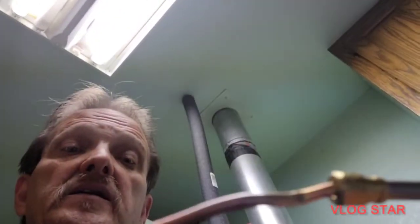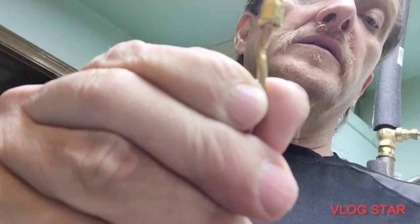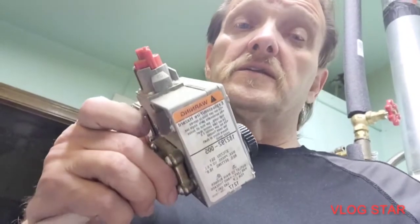Right below the thermocouple, you can see it kinked at this spot. I can't emphasize that enough — no kinks. I didn't think it was going to matter and it made all the difference in the world. This original thermocouple was okay — even though it was full of crud, there was nothing wrong with this unit. I just replaced it; I now have a backup. But this should last another 10, 12, maybe 15–20 years. This replacement from Wind Supply ran me about $280 and some change after taxes.